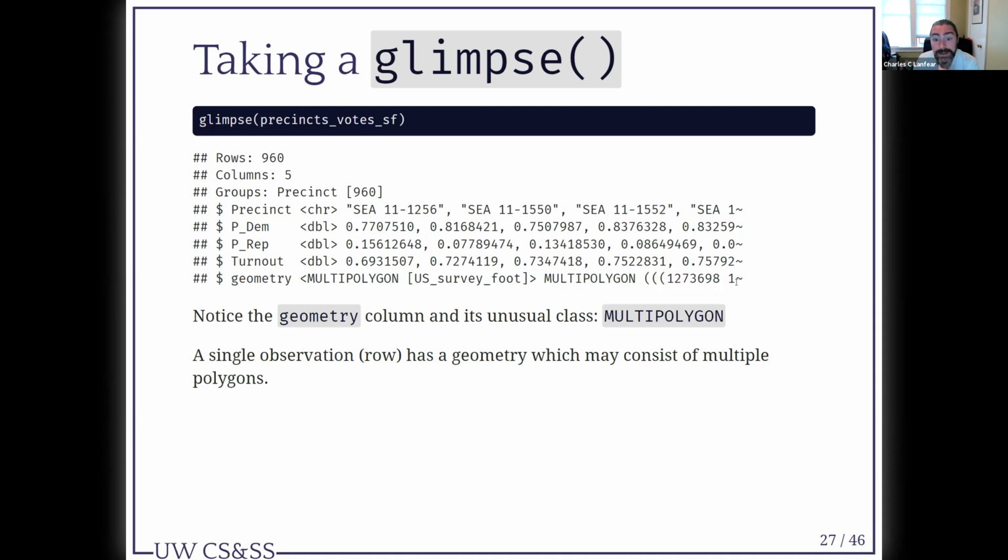But the thing is, we don't care about it. It's not something we work with directly. We're not going to be doing math on these things. We don't need to access it. The fact that it's really complicated is hidden from us, and that's good because we never want to interact with it directly.